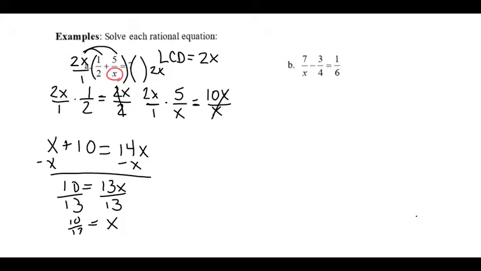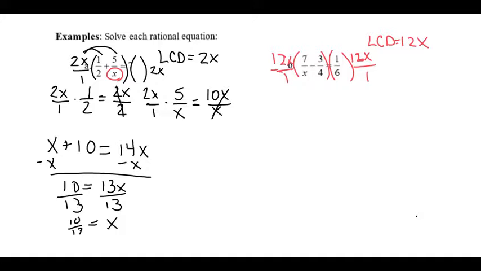We're going to move on to B now, and we need to find a common denominator to multiply everything by to eradicate the denominators in our equation. For my numbers 4 and 6, my LCD could be 12. And then we have x, so 12x will be my LCD. So I'm going to multiply everything by 12x, or again, if it helps you to visualize it, make it 12x over 1.